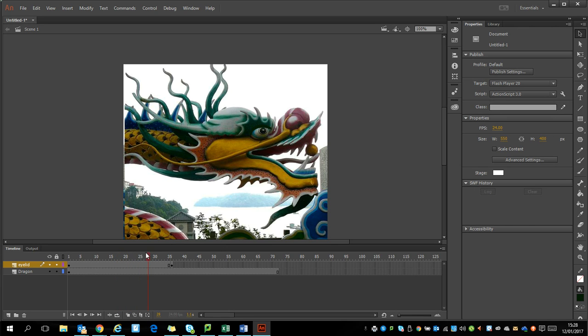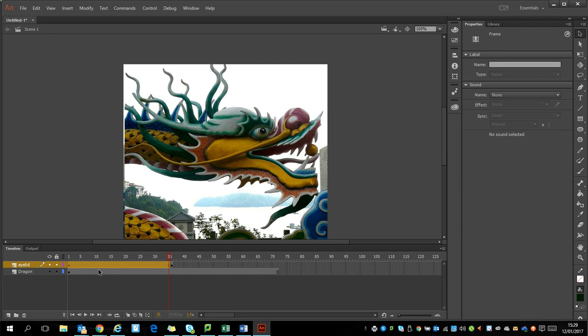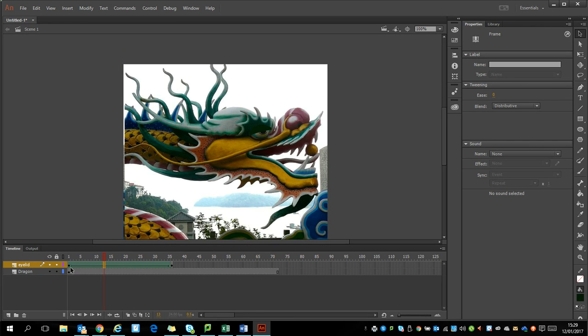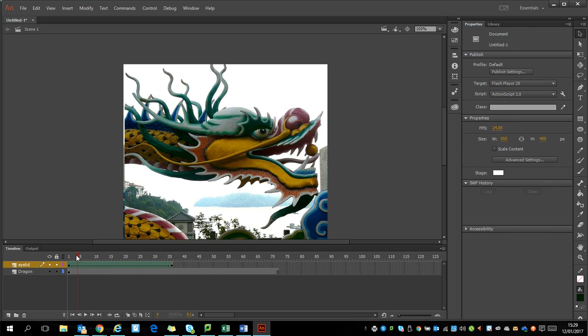So I've got open eye, closed eye, open, closed. It's not blinking at the moment, it's just open and closed. So we're now going to work on this bar here. And we are going to right click on here and do a shape tween in there. What you will notice is the bar turns green and it has an arrow. And as we scrub through, the dragon's eye will close as we play forward. Randomly it might open as we go backwards, but we don't get all the way to reopen.